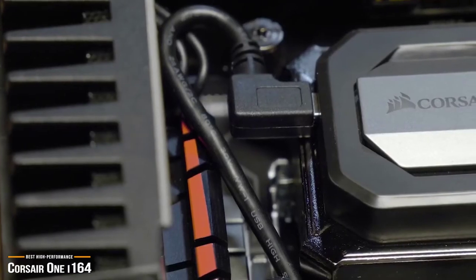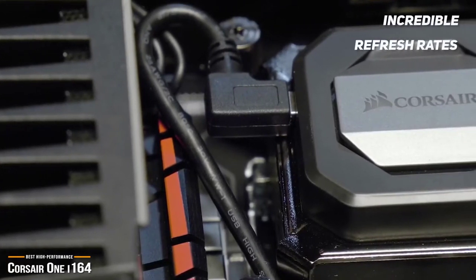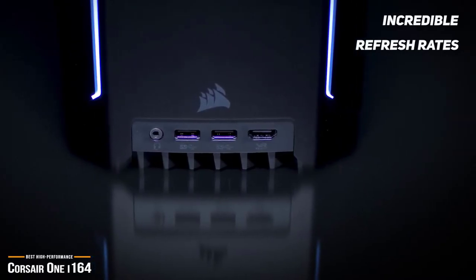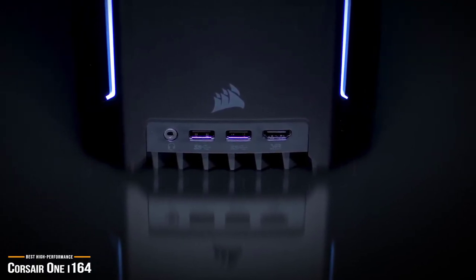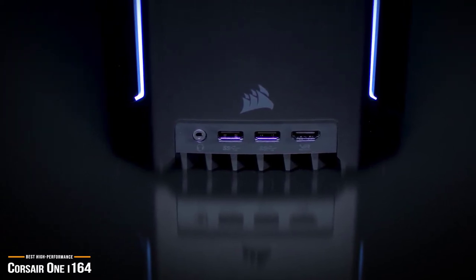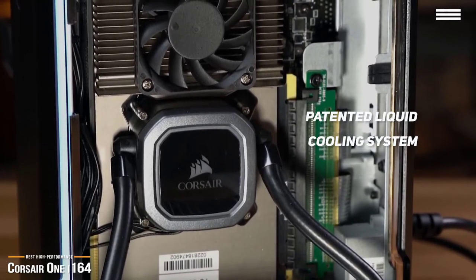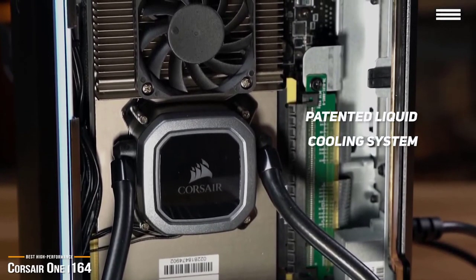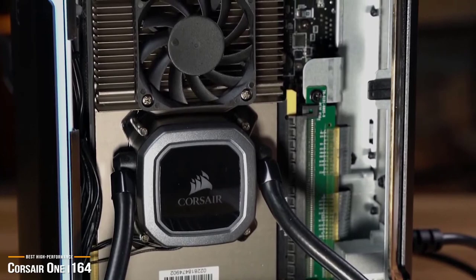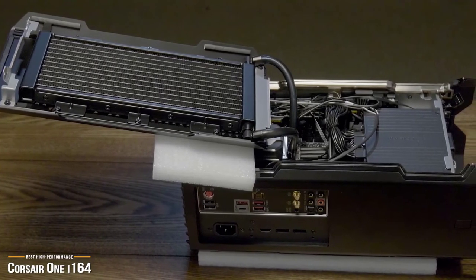The powerful graphics card and Core i9 processor combination means you get vibrant images at incredible refresh rates for an amazing immersive gaming experience. The Corsair One i164's hardware components also improve the rig's overall performance. It has a patented liquid cooling system where the CPU is cooled with a single-sized radiator, while the massive NVIDIA Turing GPU is cooled by a radiator twice the size. This enables it to achieve higher clock speeds at lower operating temperatures, which means you get to enjoy much quieter gameplay without having to worry about overheating.